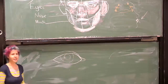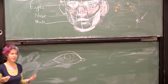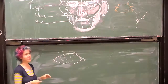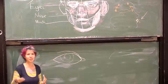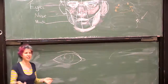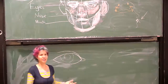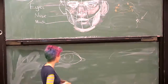You can subtly show a little bit about a person's emotions based on how big the pupil is. If they're really happy and excited, then their pupil will be a bit bigger. If they're sad, then their pupil will be smaller. If they don't like someone, their pupil will be smaller. If they're scared, their pupil will be big. That's a subtle thing you can show, which your viewer at a subconscious level will understand, even if they don't understand it blatantly.